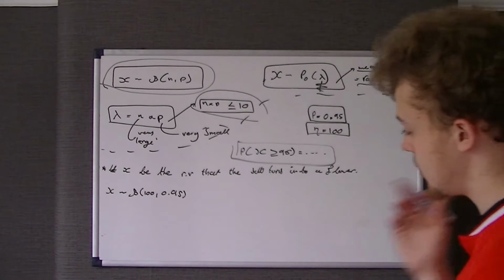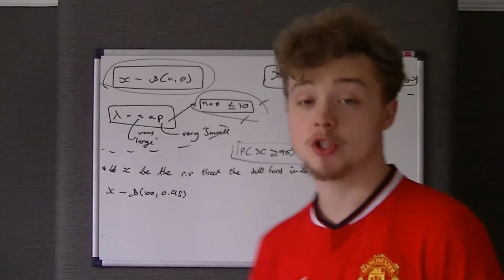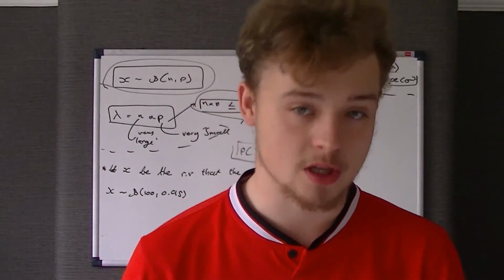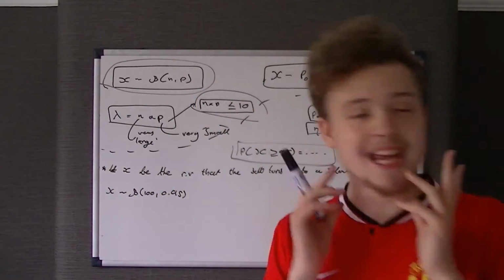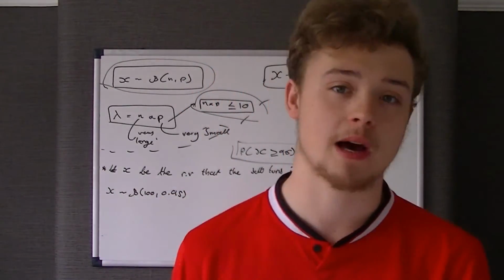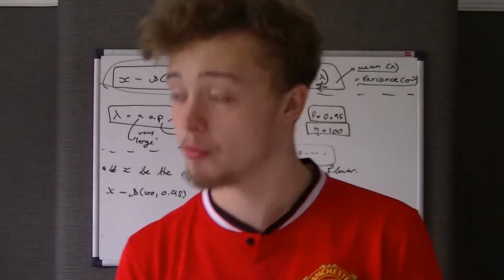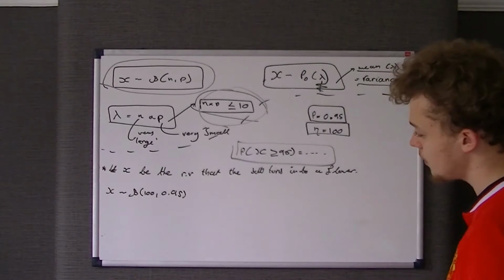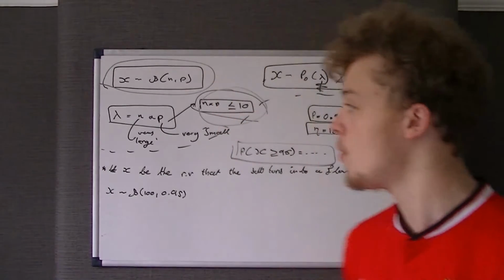So what we do in this situation, obviously we can't turn it into, you may go, well, we'll just simply turn it into a Poisson distribution, because that's essentially what we've been doing so far. But one of the key things we need in order to assume a Poisson approximation is to have n times p, the number of trials times the probability of success, less than or equal to 10. And quite clearly 100 times 0.95 is greater than 10, so we can't do it just yet.